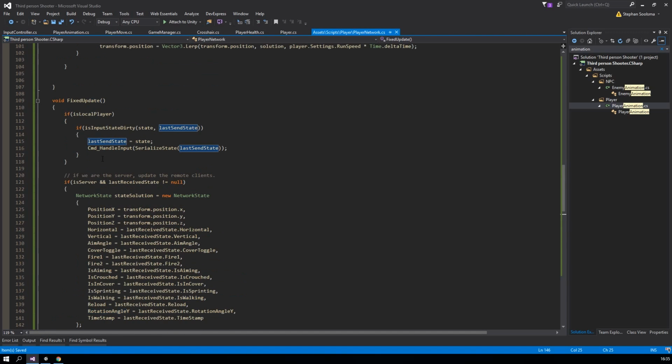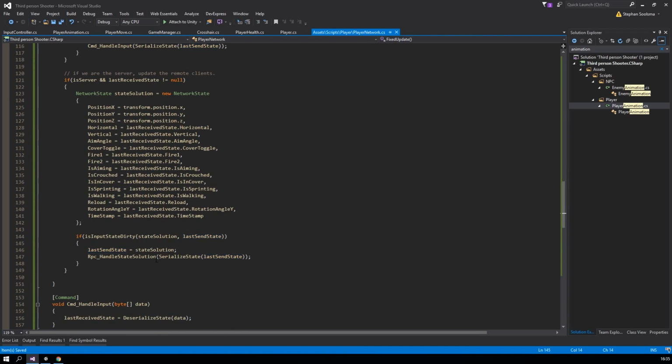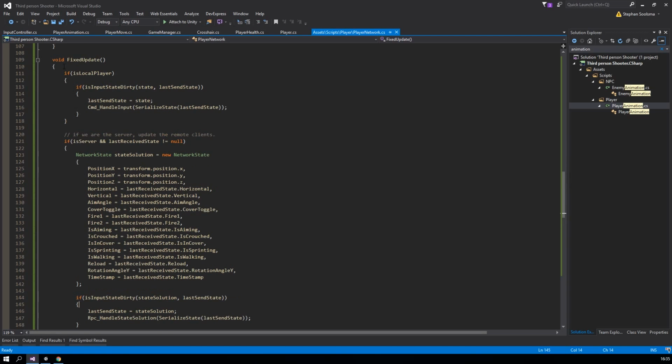This will give a problem because, imagine we are the server and the local player, so we are hosting the game. We are setting the last send state here. If the input state is different compared to the last send state.